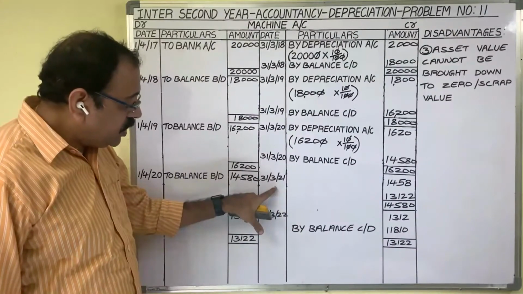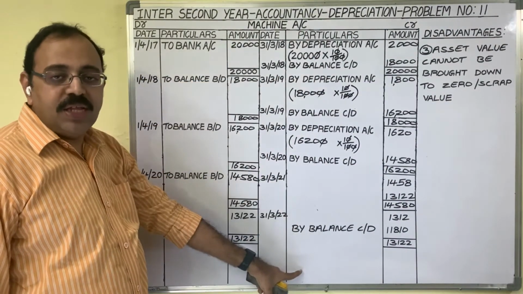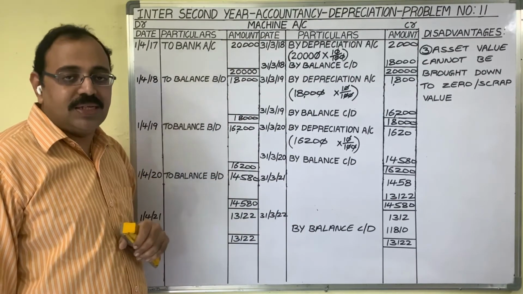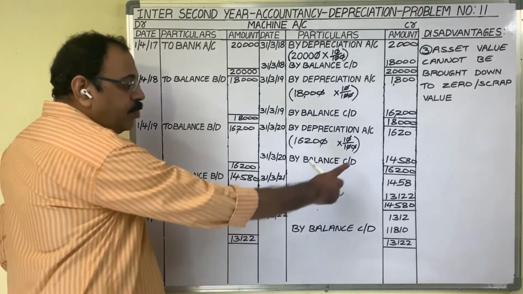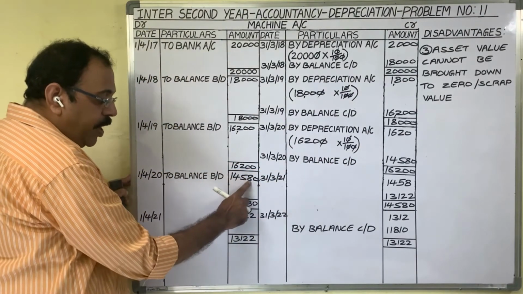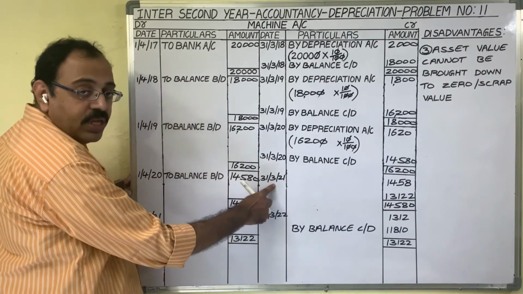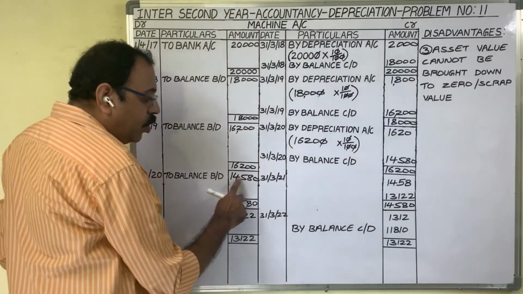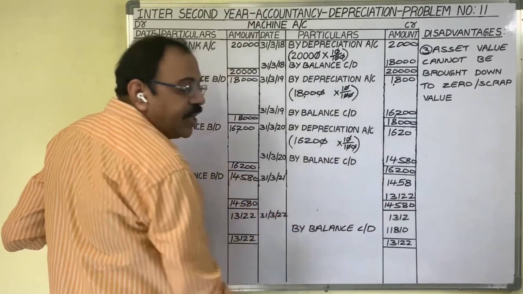I am continuing this account for 2 more years also. Total for 5 years I am preparing this account because the estimated life of this asset is 5 years. Then every year we should calculate 10% depreciation now. Up to 3 years already explained. Come to the 4th year, on opening balance if you calculate 10%, at the end of the 4th year depreciation becomes 1458. Then debit total minus credit total, balance carried down is 13,122.